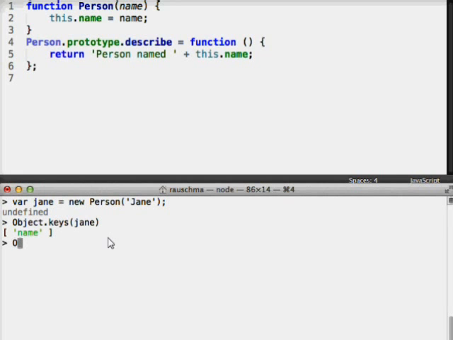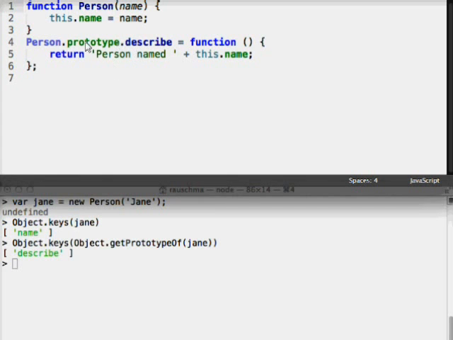And now we can check the keys of the prototype of chain. And we find that it has the describe method as assigned up here. And therefore you have a nice separation of concerns. You set up the instance-specific data up here, and you add everything that you want to share to person.prototype.